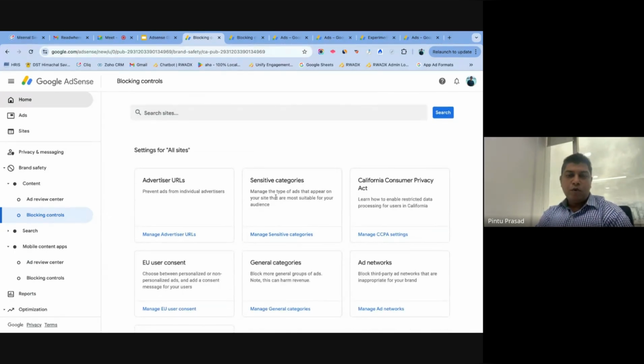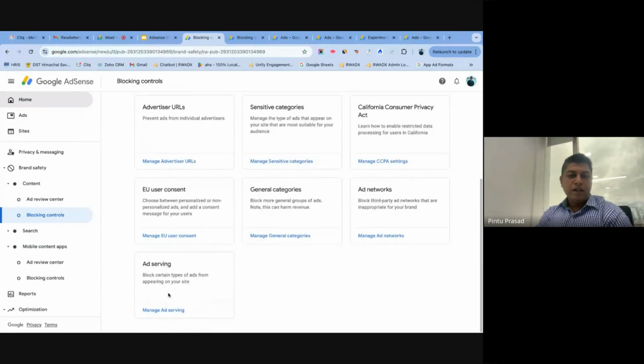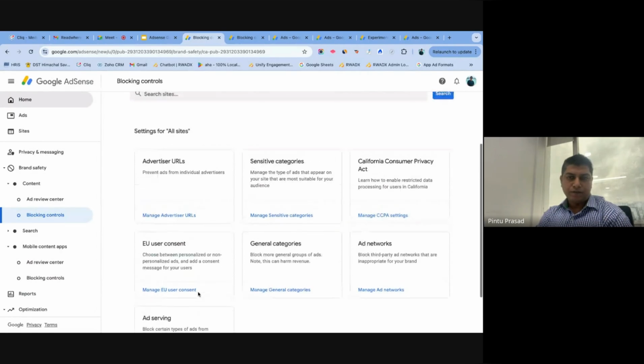You will be able to block categories, sensitive categories and general categories. You can also block advertisements based on the ad network on which they are running, and you can block based on the ad format as well.